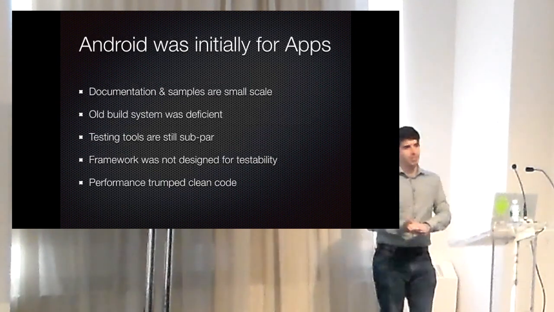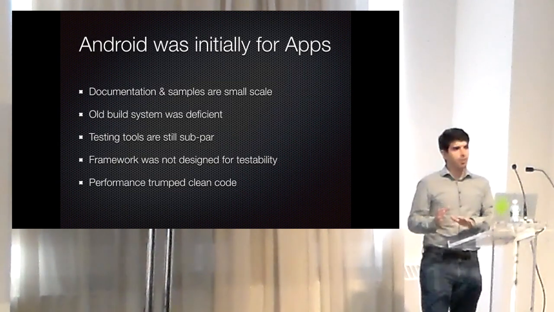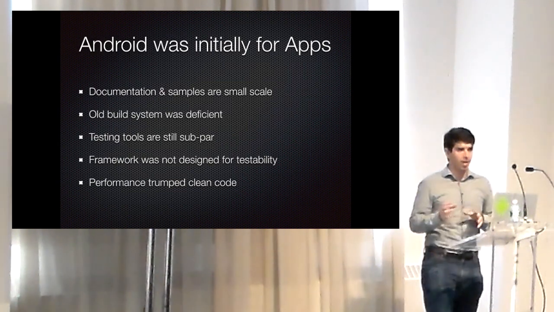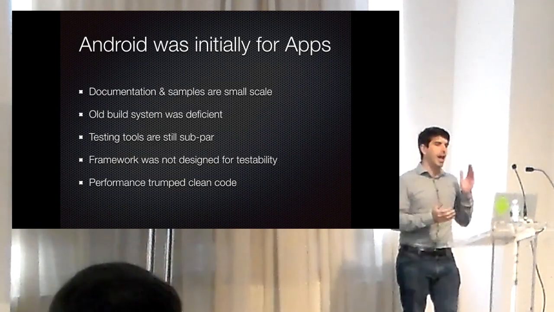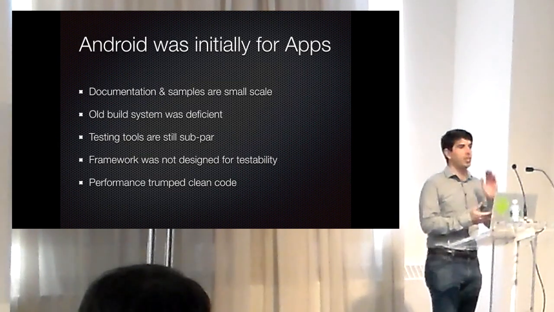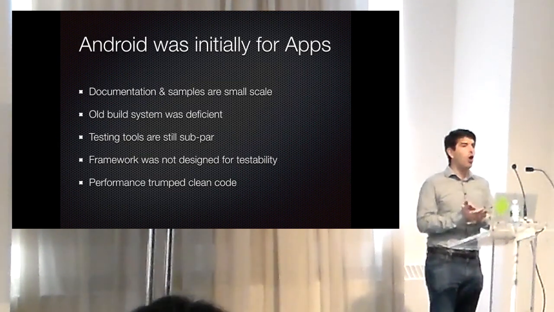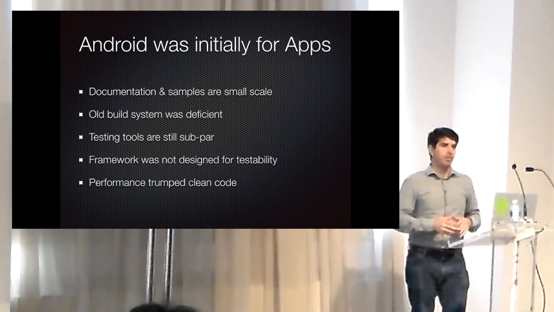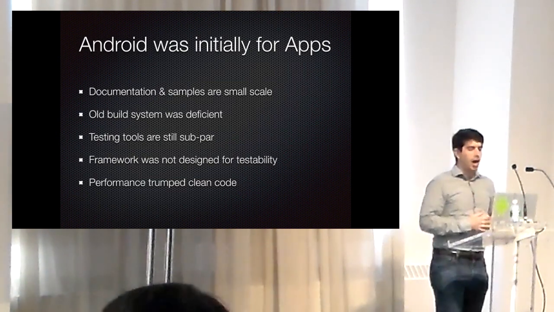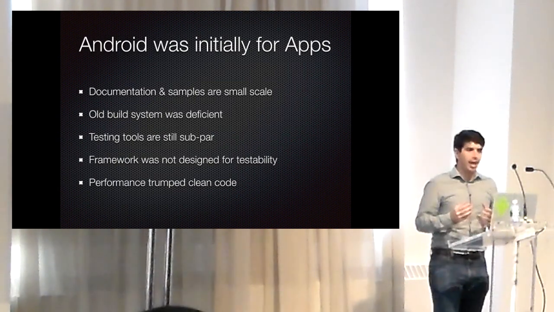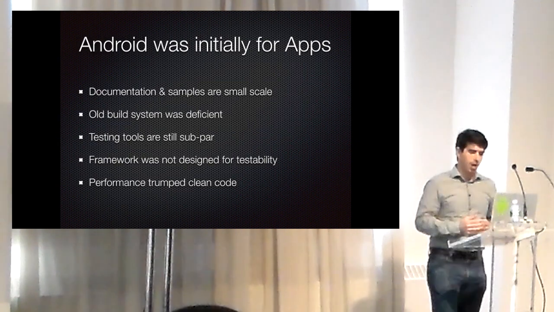So my first, this is a little bit of a blame slide, but it's not really a complaint slide. It's more about, let's be honest about the reasons why we're getting in this situation. Android, in my opinion, was originally built for apps like calculators, stopwatches, all those kind of small scale things. And when you go talk to the teams out there that are 3, 4, 5 guys, they're building really large applications that I don't think Android was initially built for.